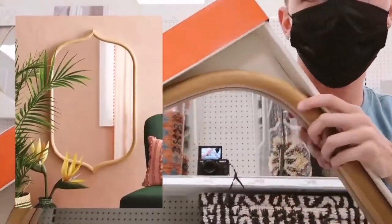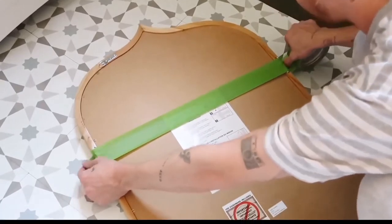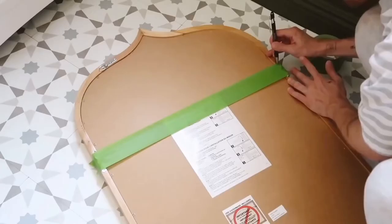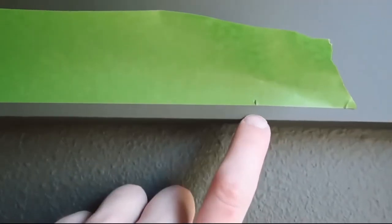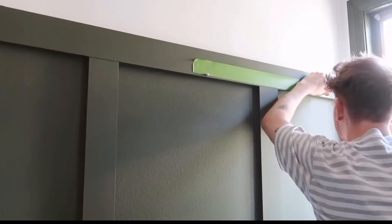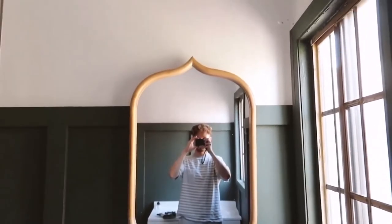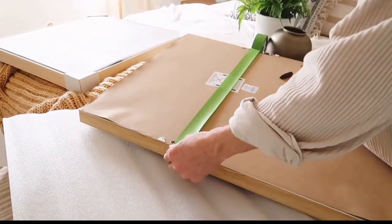I first utilized this in my grandpa's room makeover. You grab a piece of painter's tape long enough to stretch from picture hanger to picture hanger, lay it across, and mark where you want your two nails to go. Then transfer that tape to the wall, make sure it's level using a laser level or a regular level, and nail directly over the top of the tape. That gives you perfect placement every time. This also works if you just have one hanger in the middle.